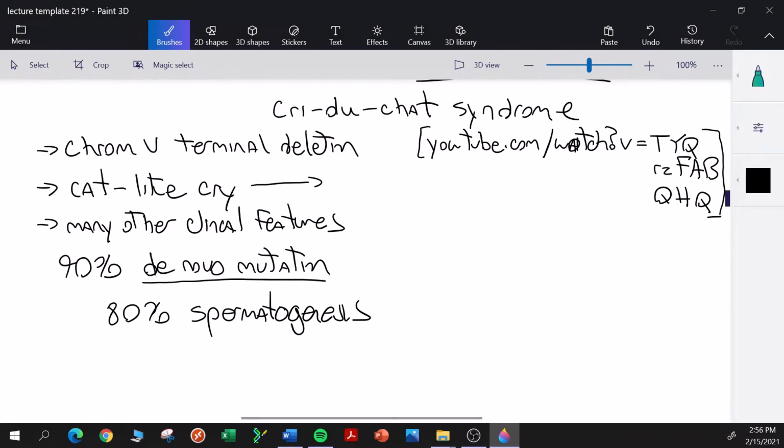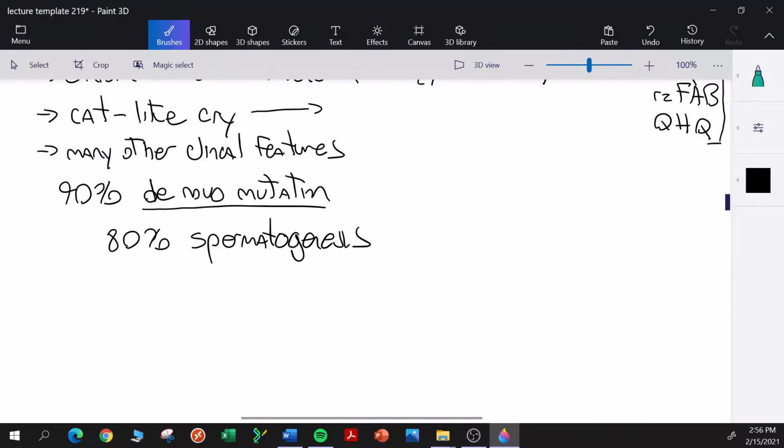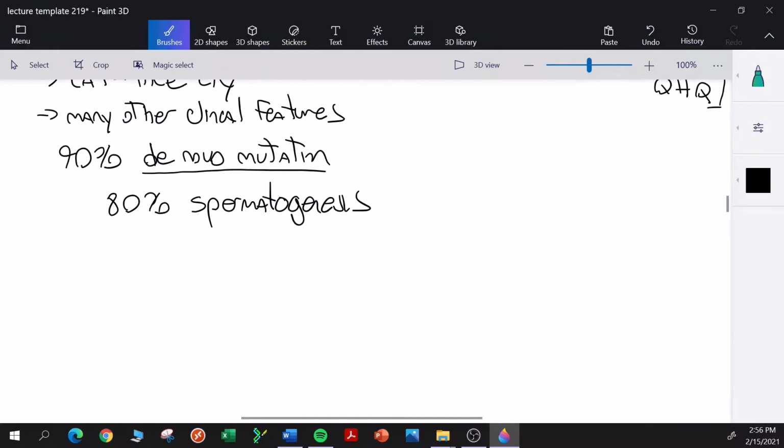Now, researchers have found or narrowed down the location of the regions responsible for Cri-du-Chat syndrome. So let's say this is chromosome 5 in humans, and this is the P arm, and this is the much longer Q arm down there.